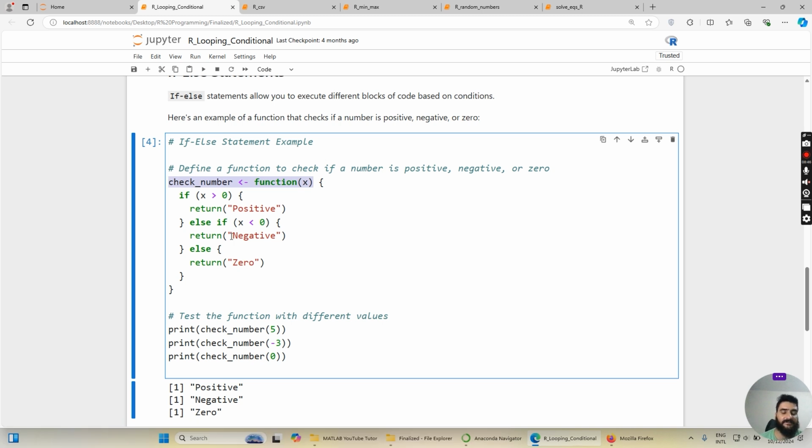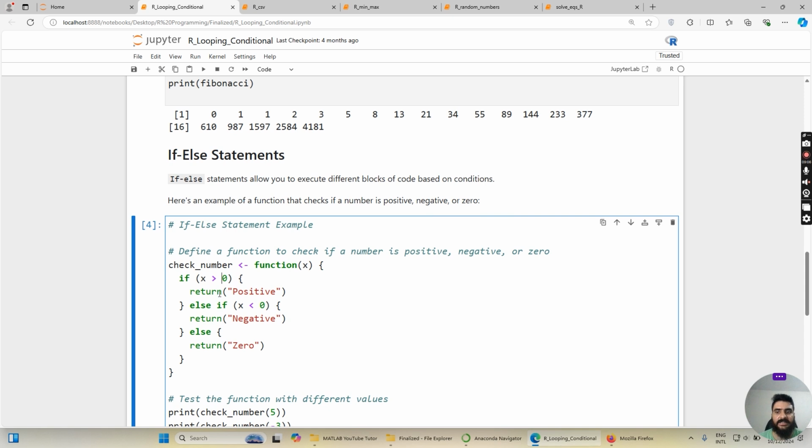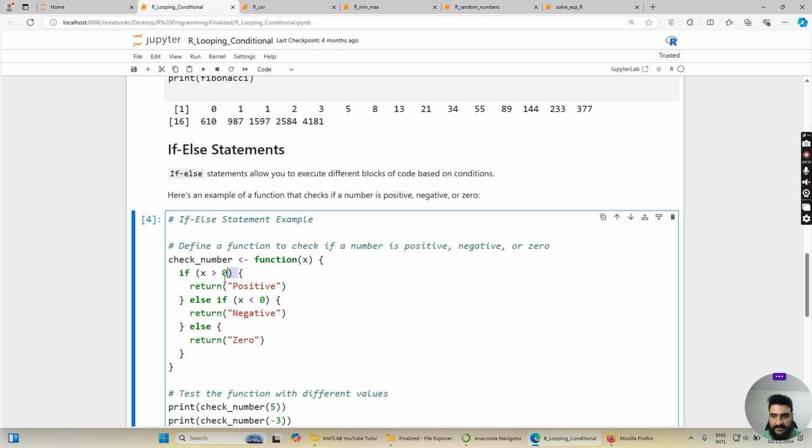Okay, so whenever the function is called and executed, the code body will be executed. Now we are going to write the code body of that function, check number. In that body we are going to write an if and else statement. Just like while, if will evaluate the condition, and the result of this evaluation will be either true or false. If the condition is true, then it will execute whatever is present in the if body.